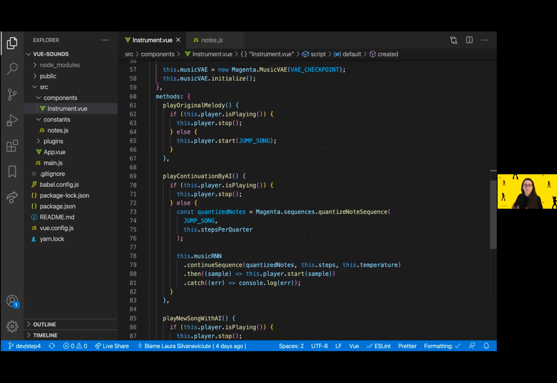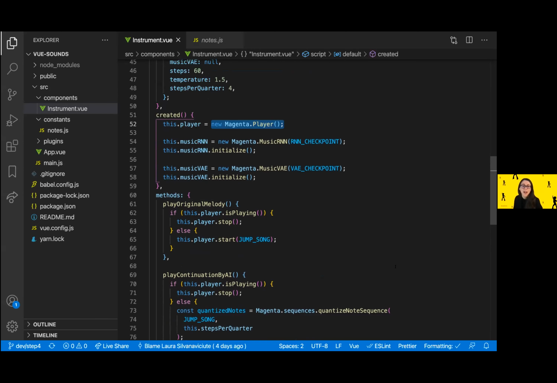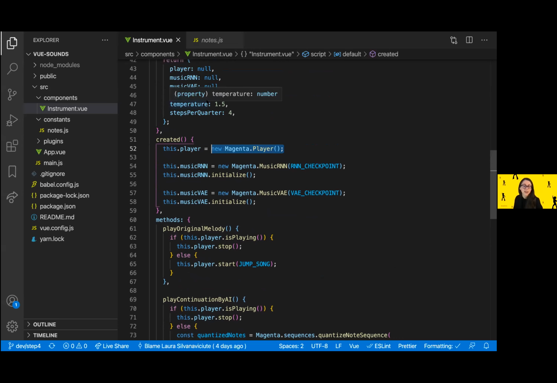And then there are three important options which let you manipulate the result. What do I mean? There is steps per quarter that I'm providing here, steps, and temperature. The values themselves are here. Steps say how long I want the result to be, so the duration of it. Temperature is how randomized I want it to be, so the randomization weight. It is from the original, and the notes with each other wouldn't be very close.